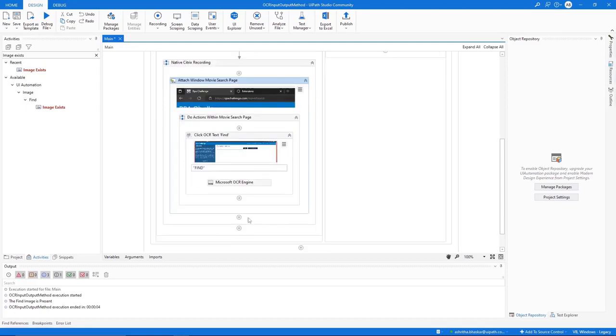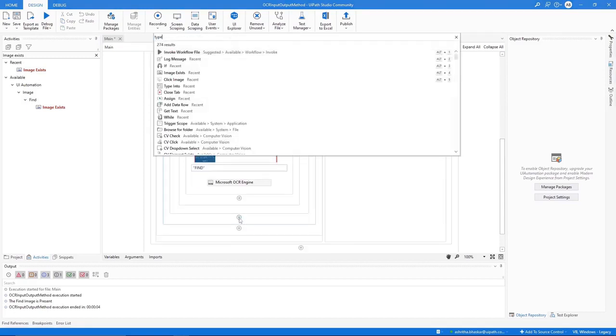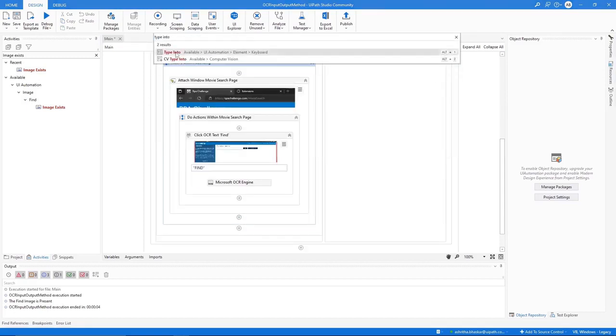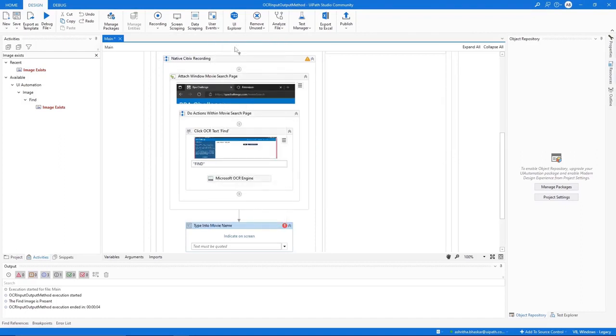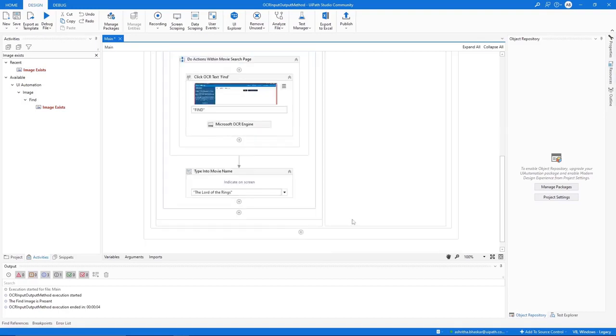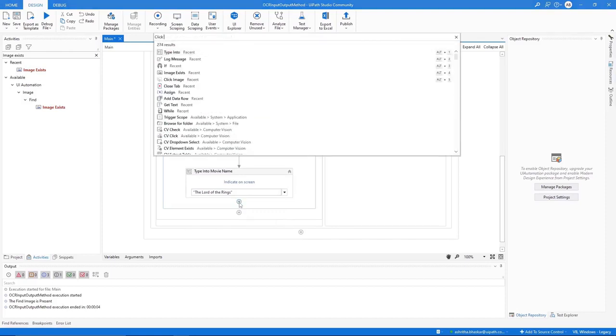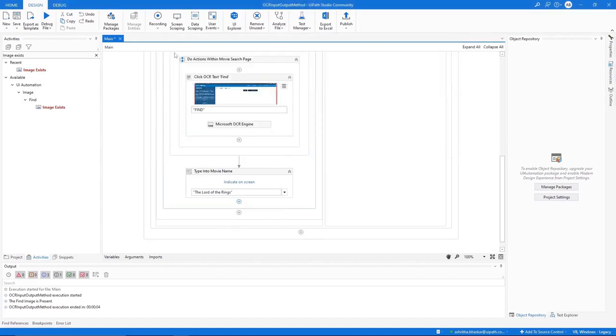For the next step, let's add a Type Into activity and set the text property to a movie name called The Lord of the Rings. The last thing our process needs to do is click the Find button. Let's add a Click Image activity and indicate a screenshot of the Find button.